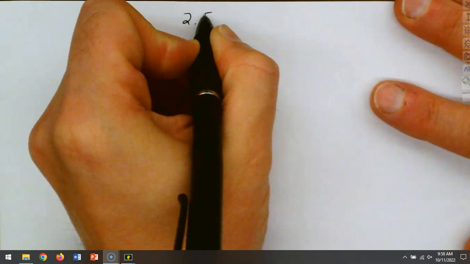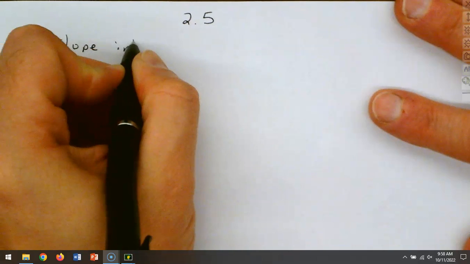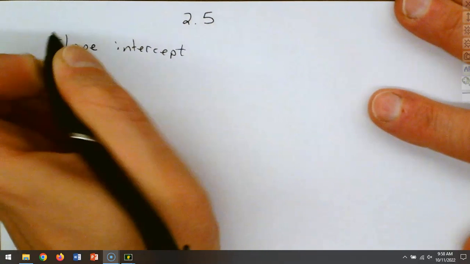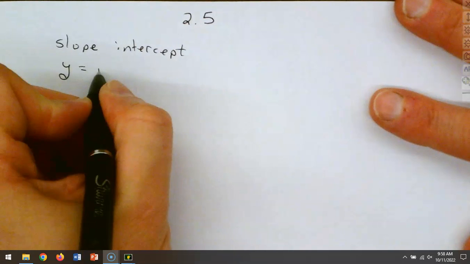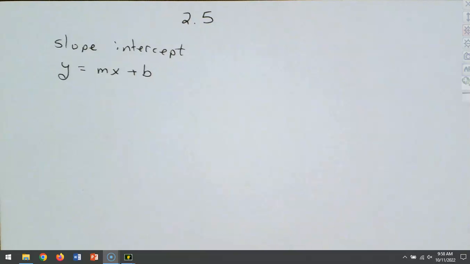And we need to first start off with our two ways that we can write our answer. There's two different ways that we can write answers for line equations. We can either write them in slope-intercept form, which is y equals mx plus b. Okay, that's slope-intercept form. And some questions, you may write your answer in slope-intercept form. Others may want it in standard form.